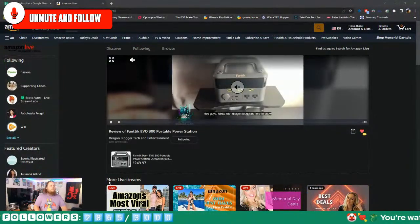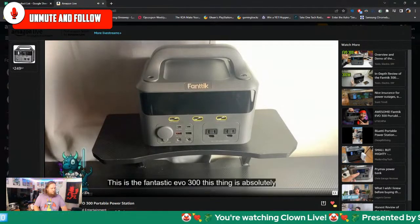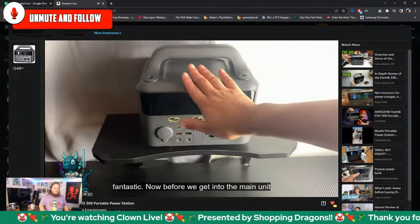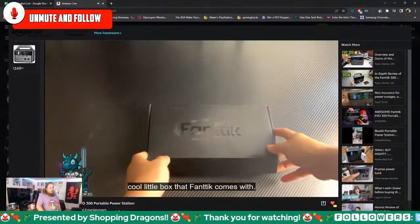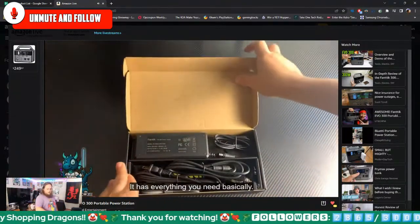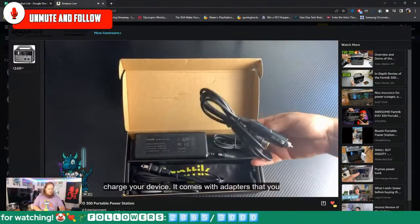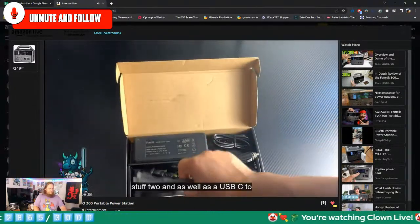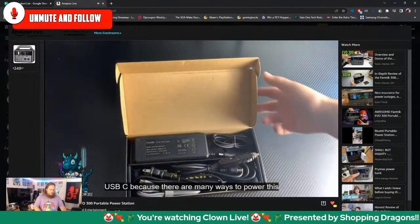I'm going to show you this video. Absolute beast of a power station. This is the Fantic Evo 300, and this thing is absolutely fantastic. Before we get into the main unit itself, I'm going to show you the cool little box that Fantic comes with that has everything you need. This is how you're going to charge your device. It comes with adapters you can use to plug it into your car, as well as a USB-C to USB-C, because there are many ways to power this device.